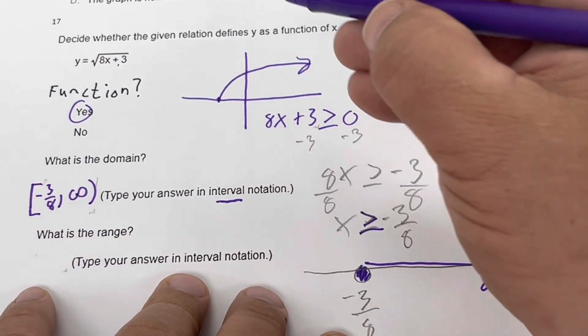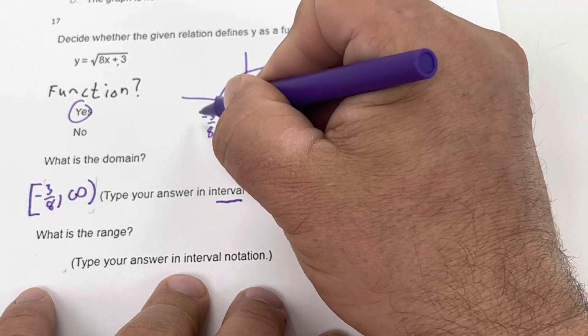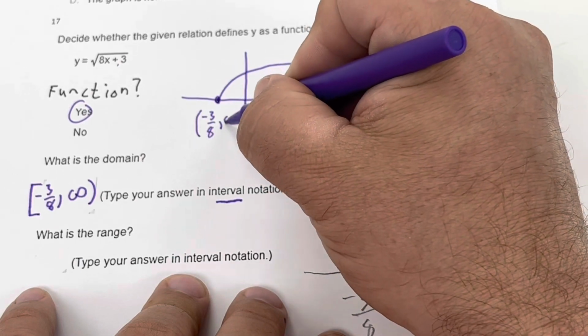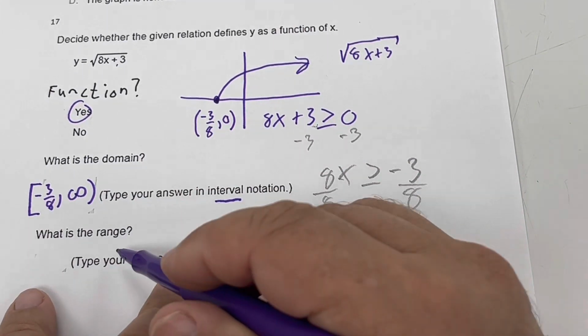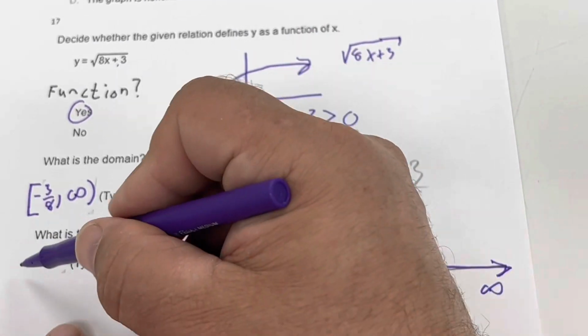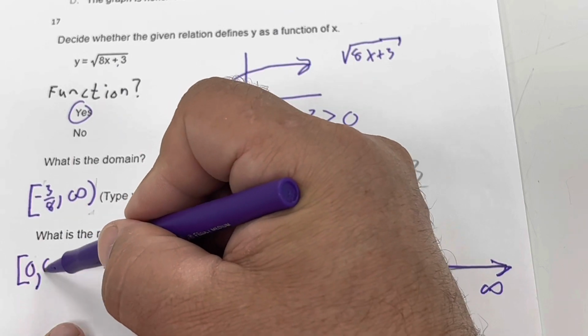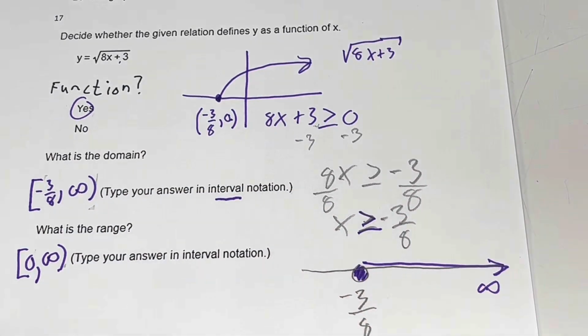Now up here on this graph, this vertex or endpoint would be negative 3/8. That would be the x value. The y value would be 0. So that coordinate there is negative 3/8, 0. The range is going to be from this y value up. So the range is going to be bracket, 0, comma, positive infinity, because even though it goes to the right forever, it also goes up forever.